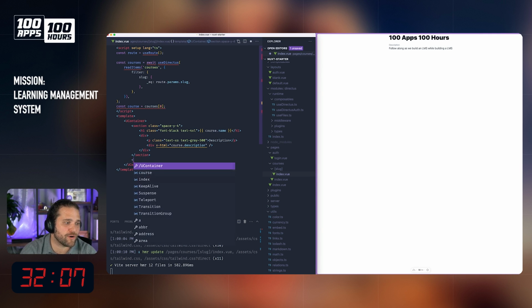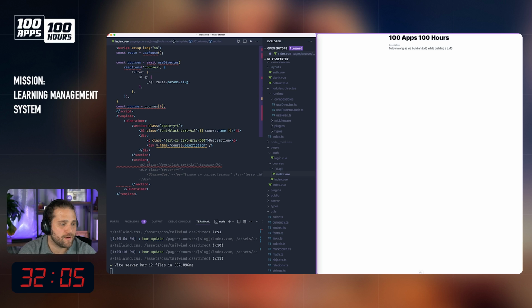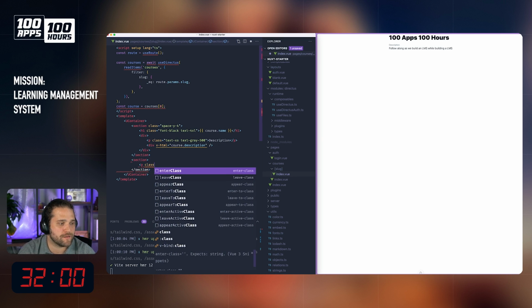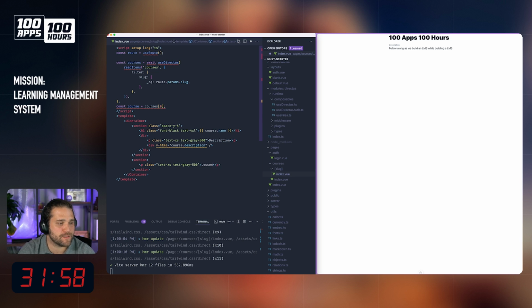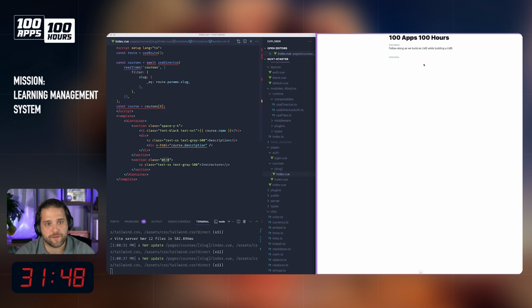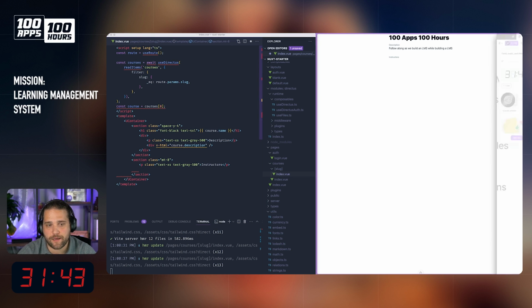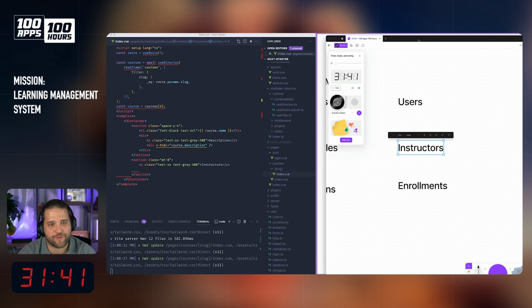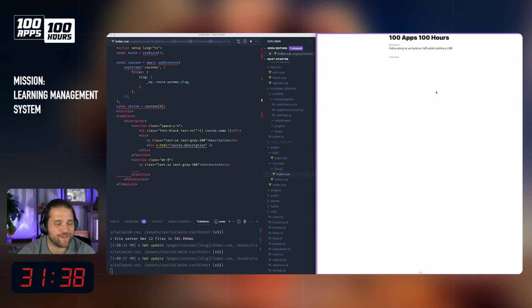Let's show our instructors, right? So this is going to be our p class text. Let's do instructors. Okay, so we've got that. We'll add a bit of margin to it. Space it apart. We'll pull up the instructors. How are we doing on time? Quick time check. We've got 30 minutes remaining to flesh this out. Going to be a definite challenge here. So we've got the instructors.